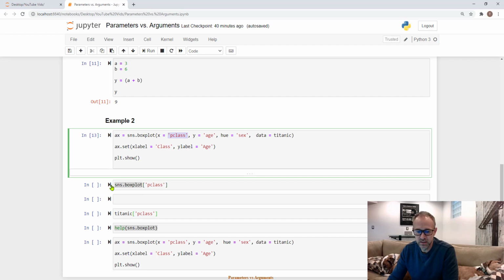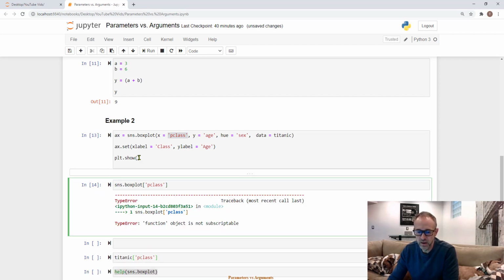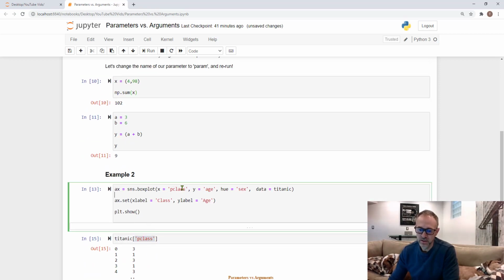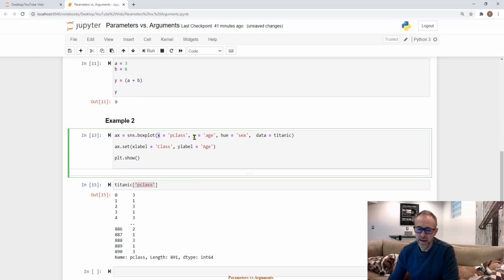Let me show you what that looks like. If I run the data, sorry about that, we will see that pclass has a number of integers associated with it. So those are the integers or values associated with x, and x is the parameter. y is the parameter, equal to age, another set of data. hue is a parameter, and data is a parameter.